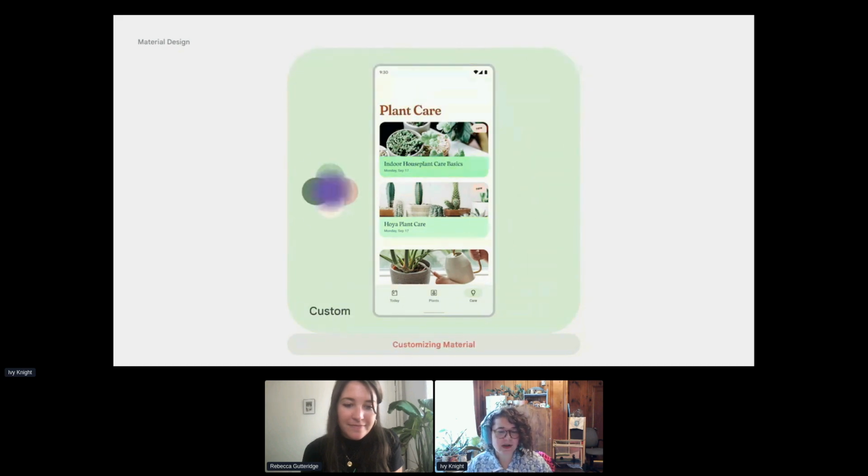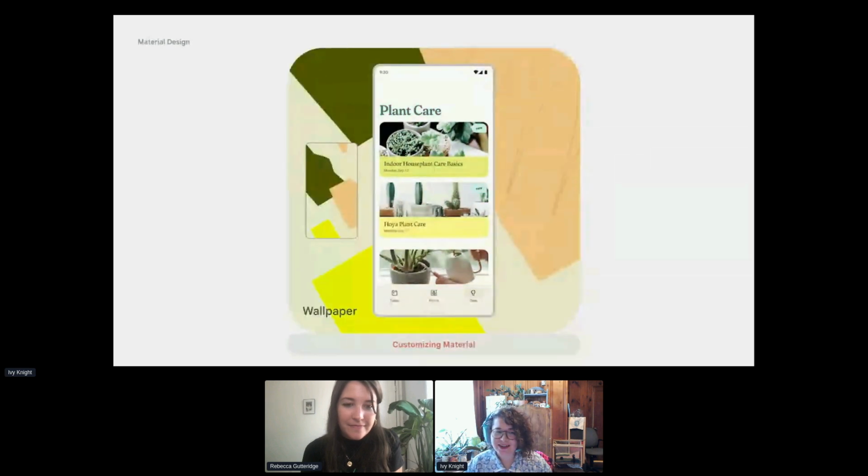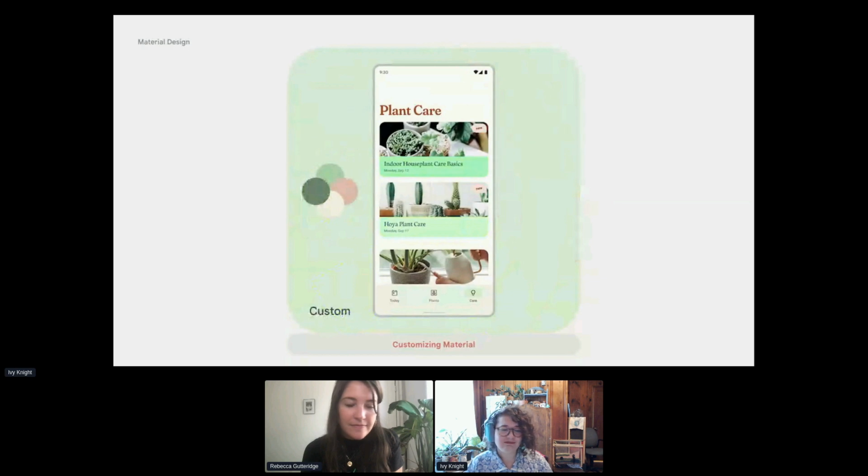And of course, there's the tried and true baseline Material purple color scheme that we can use for prototyping still, or if we just need that baseline.